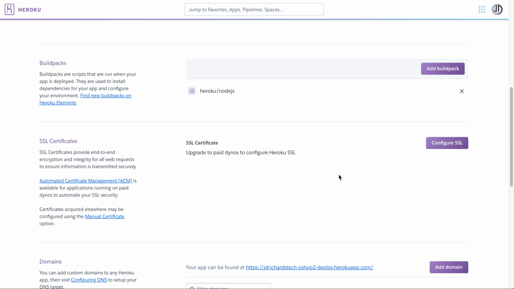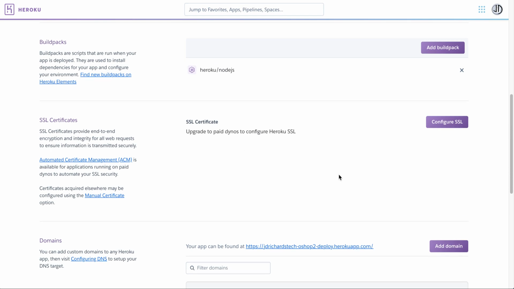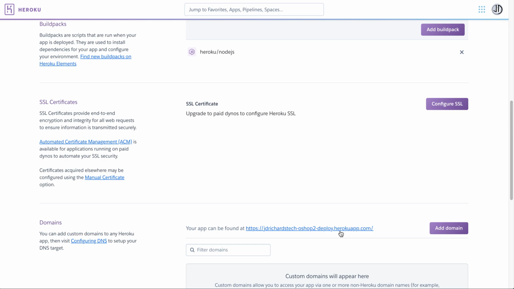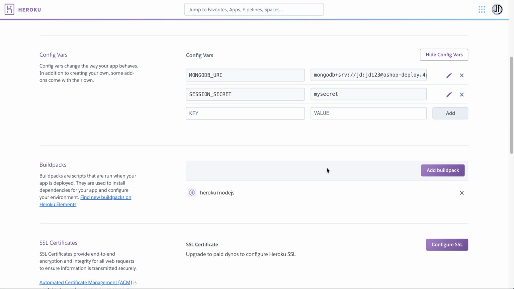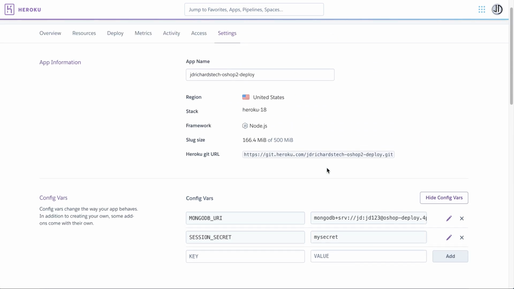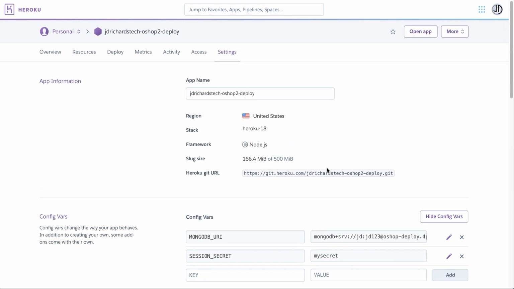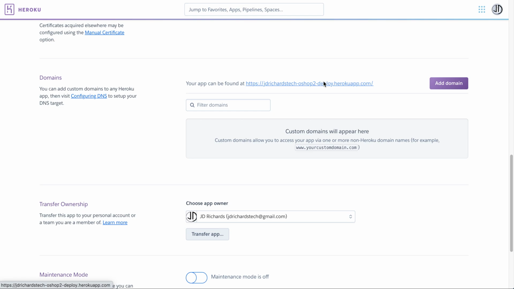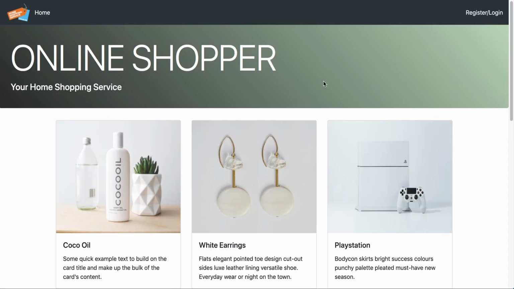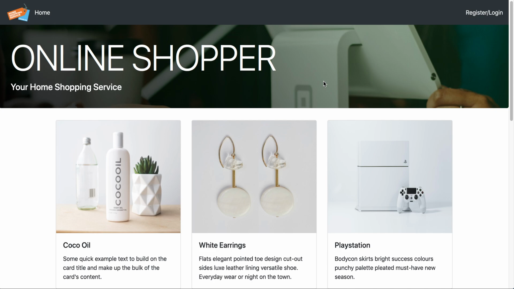SSL can come later when you're deploying something that you're going to really use. This lets you know where your app can be found. Let me make sure I add this here. And then from there, I'm going to take a look at the app and see if it's running. So if it's running, I should see it all pop up. That would be the best thing. If it doesn't, you're going to see something called error, and the page isn't going to show. So you're going to know something's wrong.